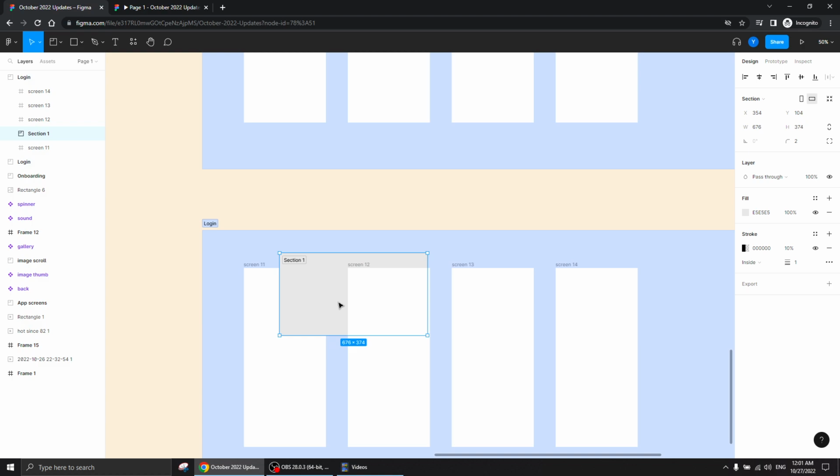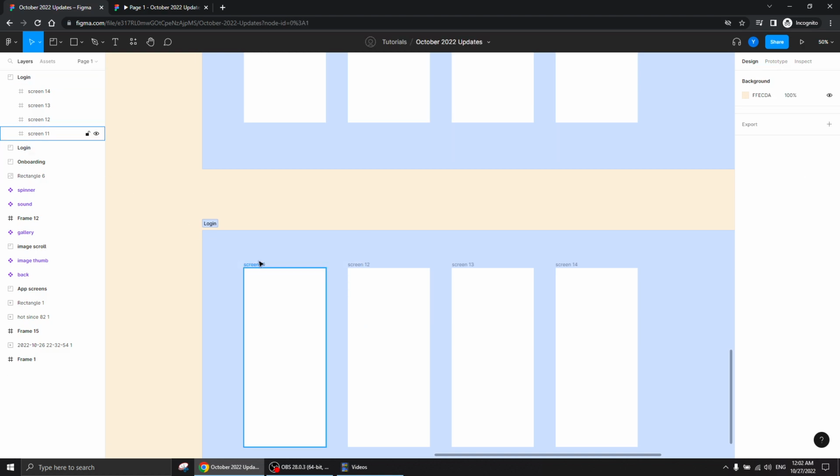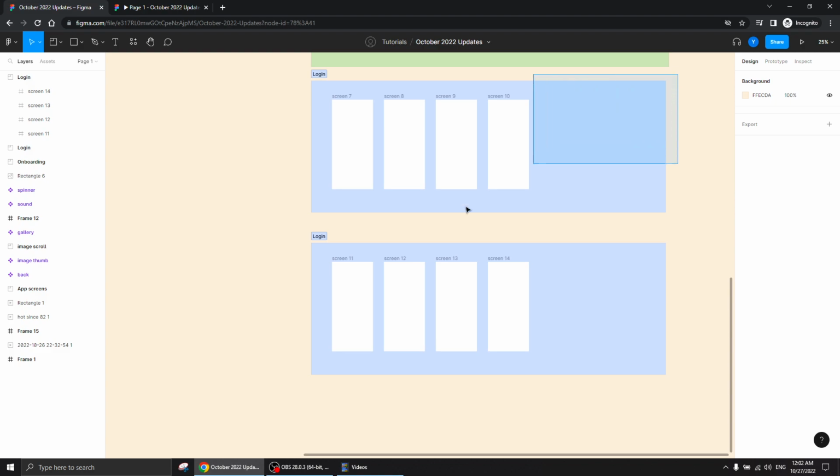Meaning you can't, in a way, I guess, not exactly, it's not a good example. I meant to say you can't do a frame inside a rectangle, but it's not the same thing. But anyway, you get the main idea. Because a section in the hierarchy is above a frame, it cannot be inside a frame. It just doesn't let you even do that. Okay, got that. End of story with that.